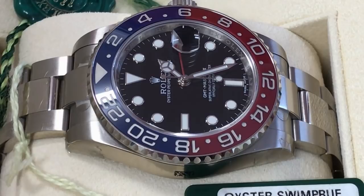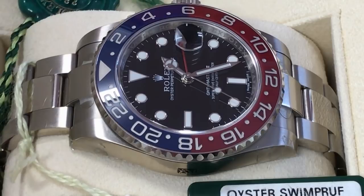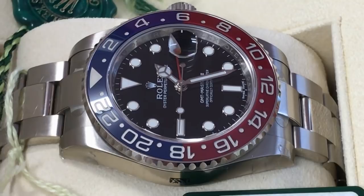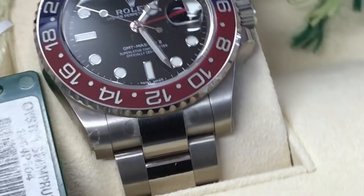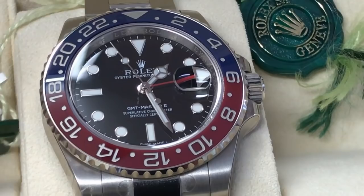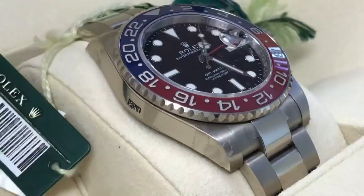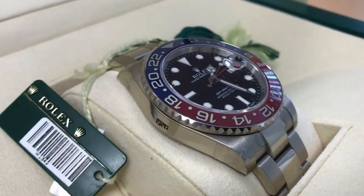Now, he had to make a hard choice. Does he pick this one, or he could have got one with the new bluey-grey dial? Because in Baselworld 2018, they actually changed the colour of the dial. So he had to make a decision. Which one does he go for? And he very graciously decided to go with the black dial. I can't blame him. Very, very hard choice. What a decision. Do we go with the BMW 7 Series or do we go with the S-Class? What a hard choice. First world problems in the extreme.